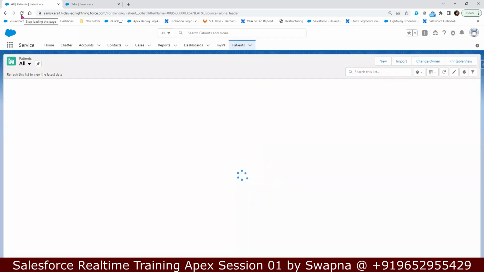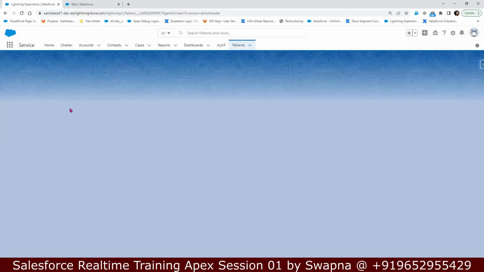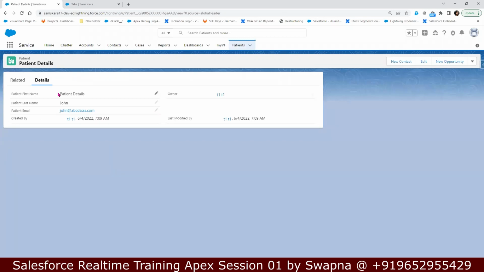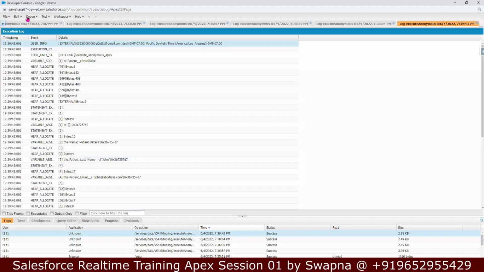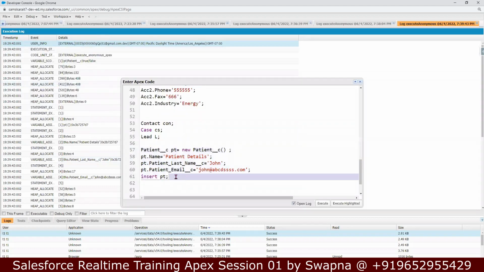See, it created a record with the patient details, John @ABC, right? Insert means then only it is going to put whatever you are creating in memory into the table. Initially this table is empty. When you say insert, then only this entire data goes and sits into the table.